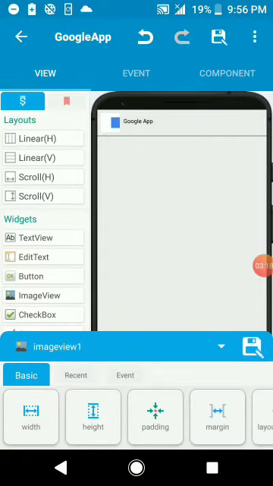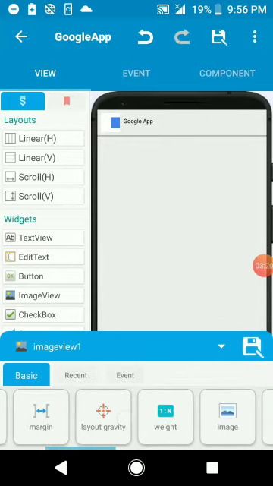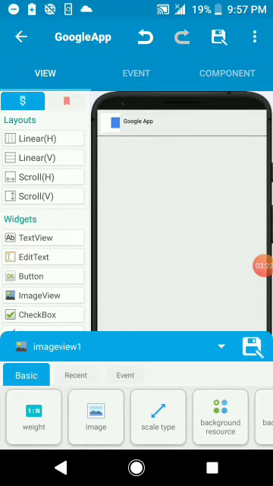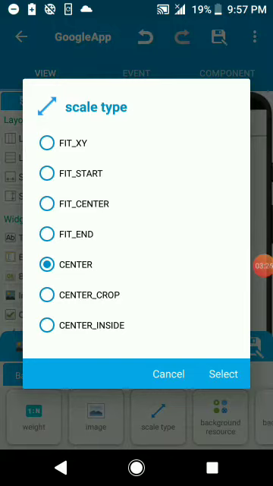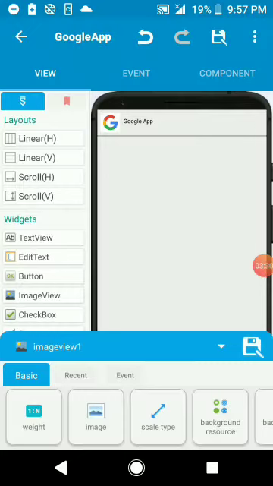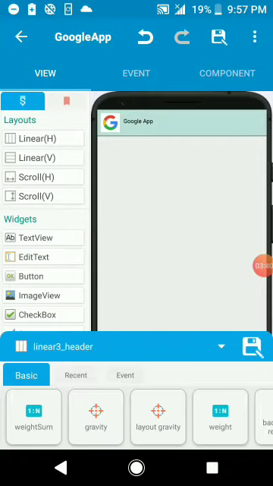Alright, so we have this size here, and all we need to do here is to change the scale type, so we can have the image to, let's say, center crop. Select. Okay, now we have this image here. And the next thing here is to set the padding of this header.